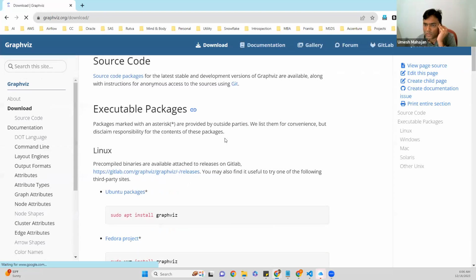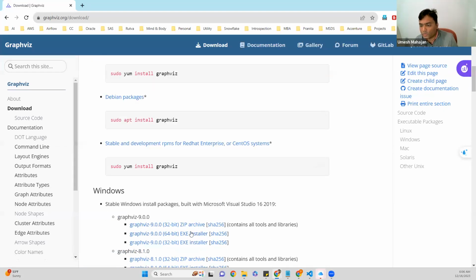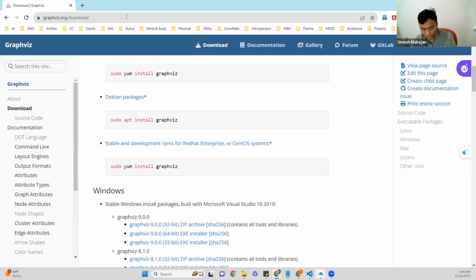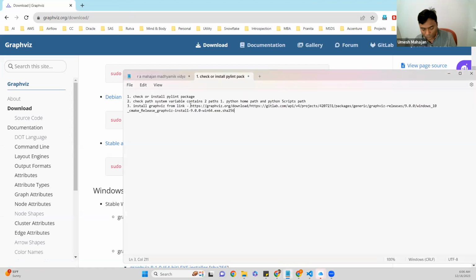So here, just go and for Windows, use this executable and use this link to install it.